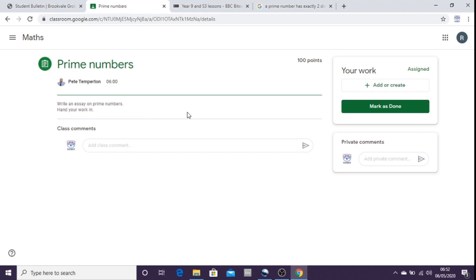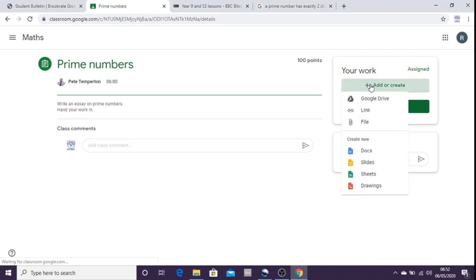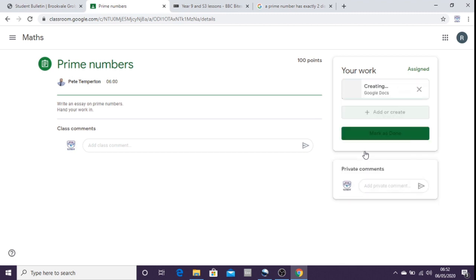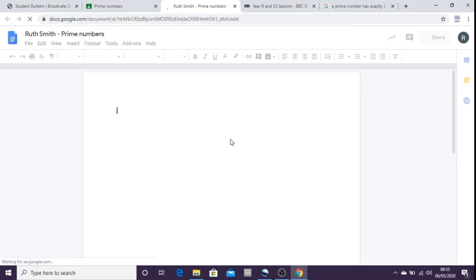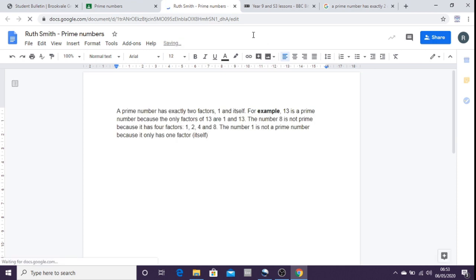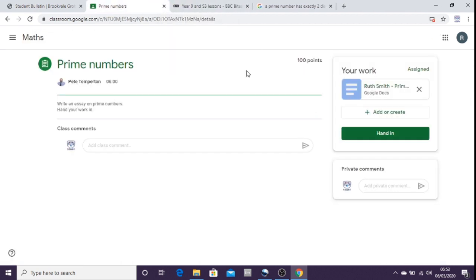Now then, there's no attachments or anything here, and this assignment will work well on a text document, and you could have a text document in your drive or in your computer, but if you've got to create one anyway, you may as well do it from this drop down menu. Simply because it gives a title and it's all set up for you. So if you look at that Google Doc that's in your work, there's nothing in there at the moment, so you can write some information about prime numbers in this case. And again, don't worry about saving it. It's saved automatically. Just close it down. We know that about Google Docs.